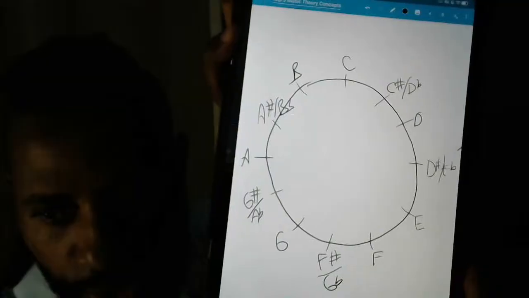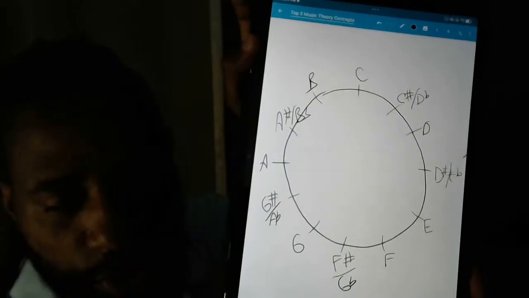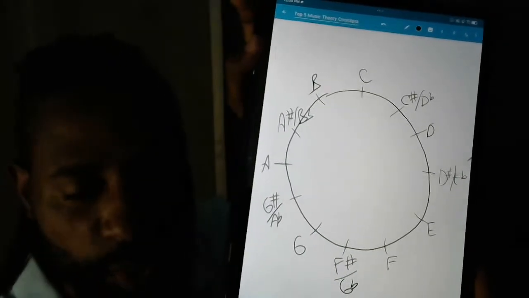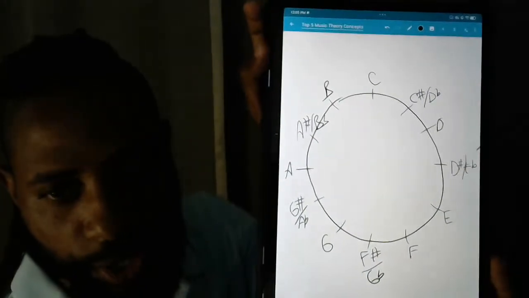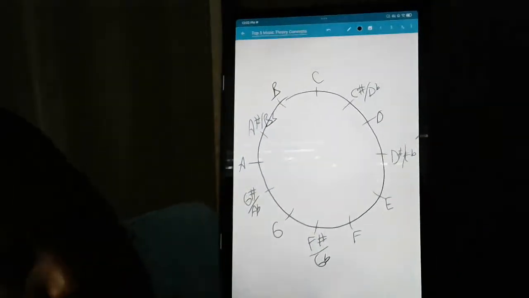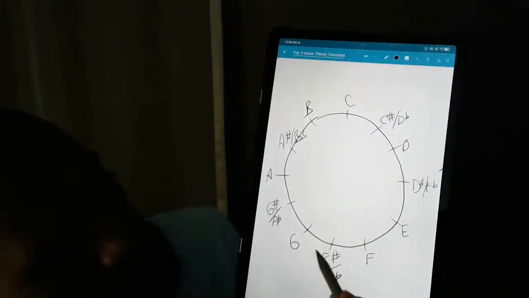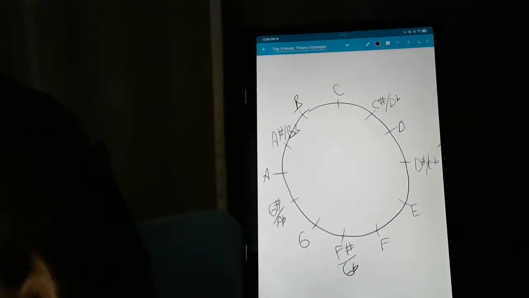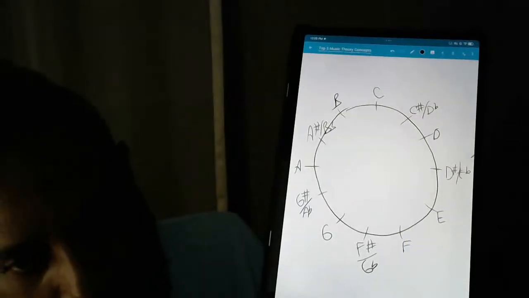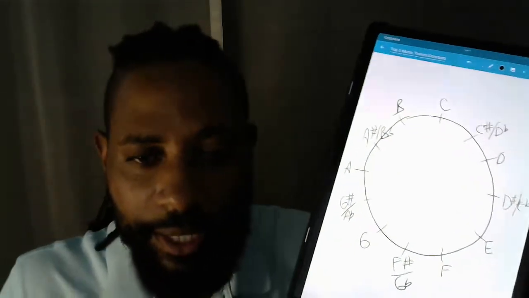So when you're counting the number of half steps between any two pitches, you're just counting the hours. Say I wanted to go from E to G. Start here. That's like going from 4 o'clock to 7 o'clock. That's 1, 2, 3 hours. 1, 2, 3 half steps. Okay, so E to G is 3 half steps. Let's do another one. How about A to C sharp? Okay, 1, 2, 3, 4. That's 4 half steps. So it's just like counting the hours on a clock.